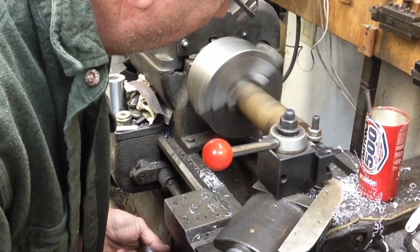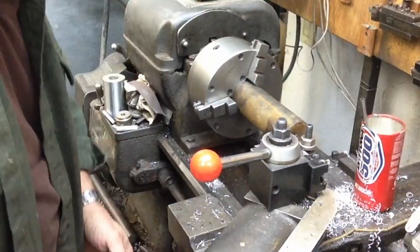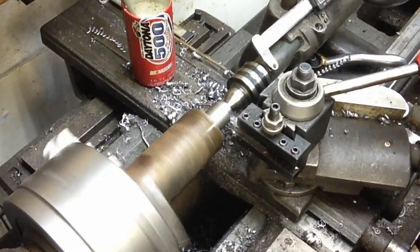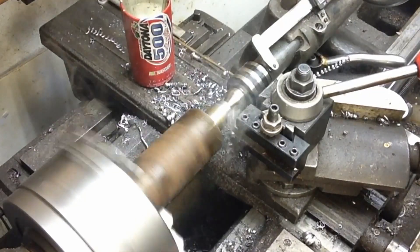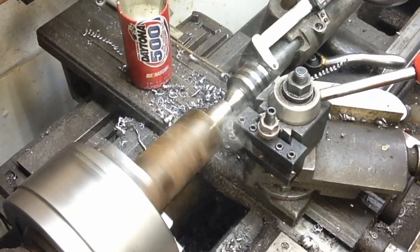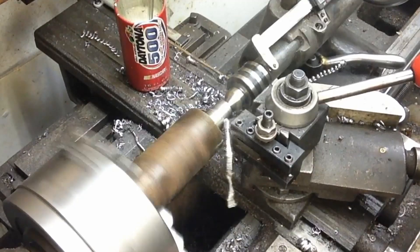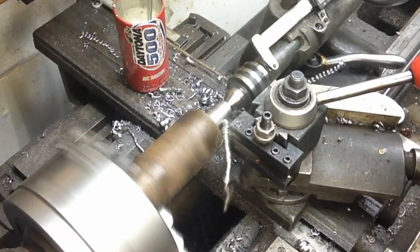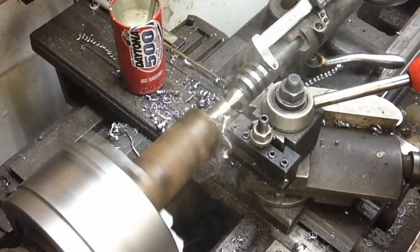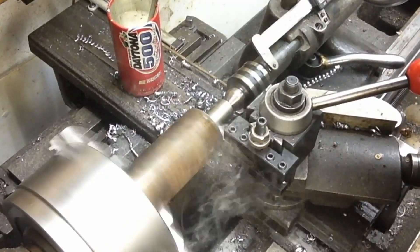Here I've just set up a piece of long stock and I'm starting to turn the upper Tormac-style shank that will go into the three-quarter inch tool holder. All I've done is faced off the end and then center drilled it. It's a long piece of stock - I just didn't want to waste any, so to get a center point on the other end I was able to do that relatively easily. Once you get it turned between centers it's going to be fine. Now we're roughing this off to three-quarter inch diameter - we're burning up a lot of the cutting oil that's on there.